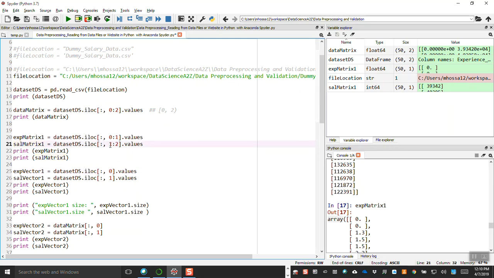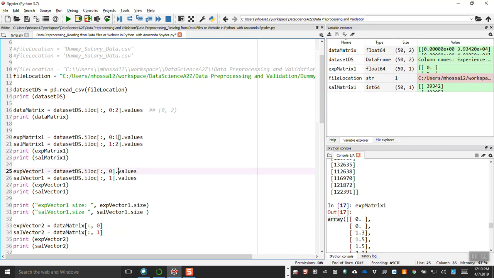But now if I assign, this is a range over here. Remember that this is a range and this is a range. So 0 to 1, since 1 is excluded, means only one column, and 1 to 2, but 2 is excluded, so that means this is only one column.